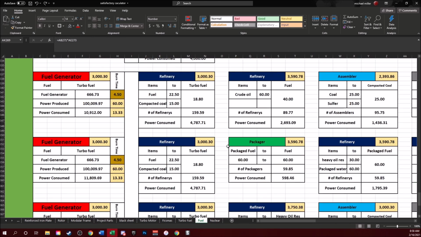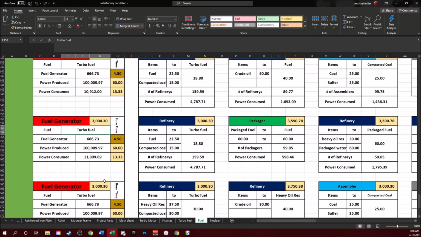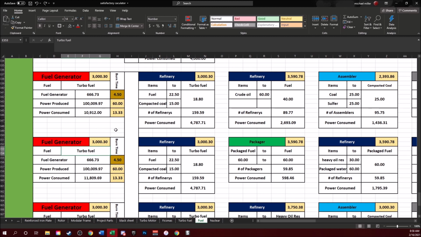Now onto the coup de grace, the one that everybody seems to love, which is turbo fuel. This is usually how most people have their end game set up, because once you make this, what else do you need? So we have the regular turbo fuel recipe, and then some alternates down here. Let's see which one is the best.